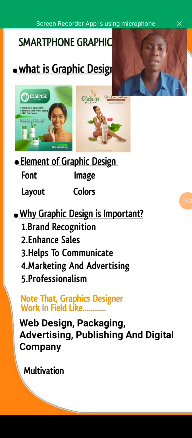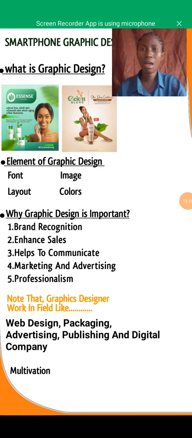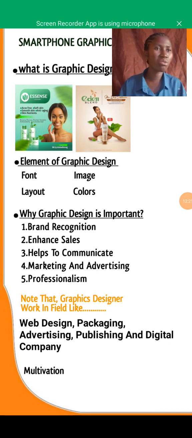Now, another one is marketing and advertising. Marketing refers to preparing a product for the marketplace. Branding comes in, packaging comes in, the graphic designer comes in. Advertising is making your products and services known to people within the marketplace. And how do you do that? Maybe the graphic designer will come in and we design fliers and POS materials. Sometimes if you go to the market, you see different POS materials.